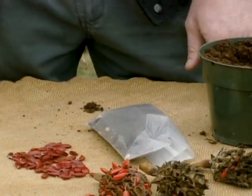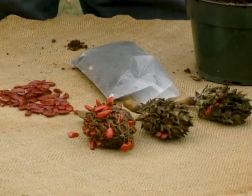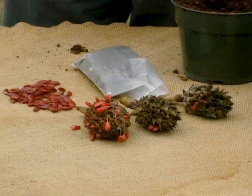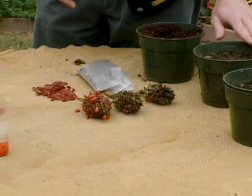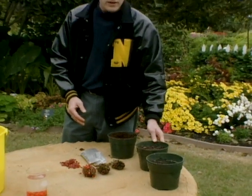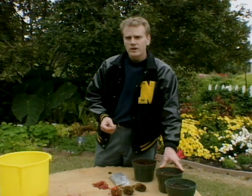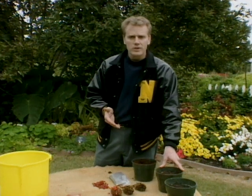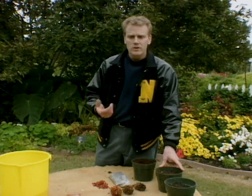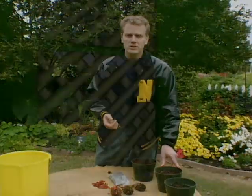And then come next spring, after that 2 to 3 months period is up, you can take them out and do the same type of sowing as mentioned before. You can either place them directly into the ground, or you can place them into pots or flats of a good well-drained soil medium and let them grow from there. Generally it takes a temperature of about 70 degrees Fahrenheit for the plants to begin to germinate. And once they begin to germinate, they grow fairly quickly and put on nice growth, and you should have a nice plant within another year or two to plant out into the landscape.